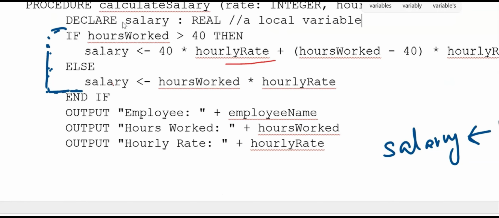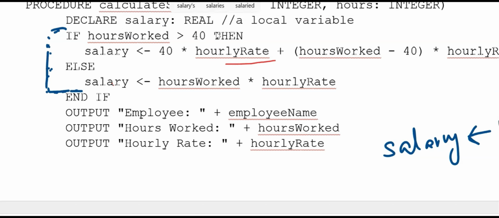I declared it inside the procedure. If I try to use it outside the procedure, the program is not going to recognize it. We will do the global and local variables later on, so you will understand more about that. Later on, if we need to access it, then we need to declare a global variable.